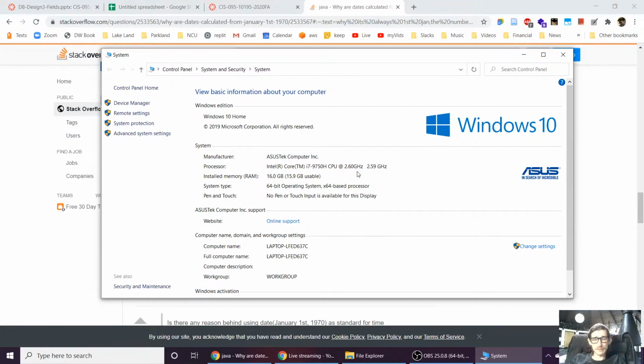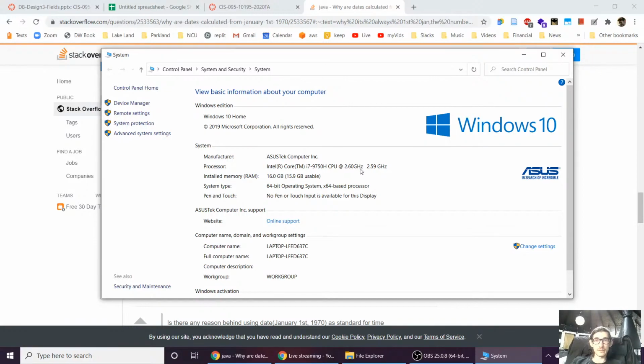Inside of the CPU, it can perform this many instructions. So 2.6. If it was 2.6 hertz, it could perform 2.6 instructions per second. With gigahertz, it's actually 2.6 billion.